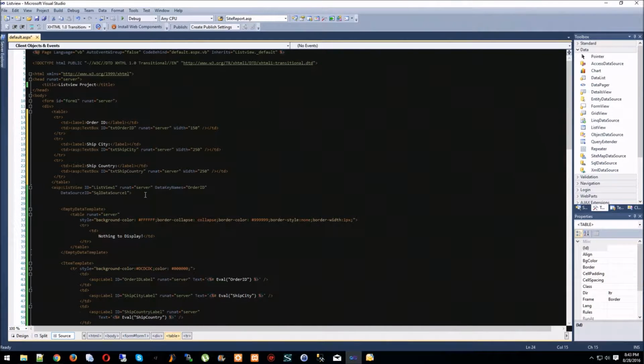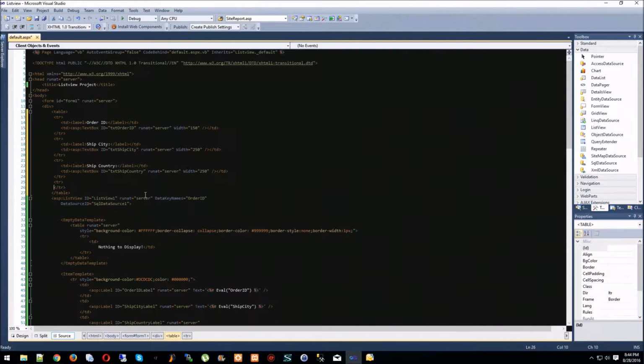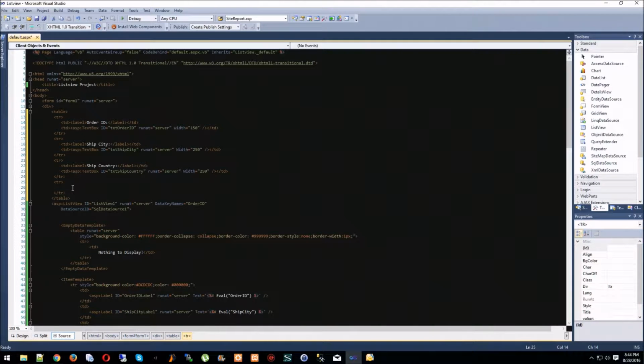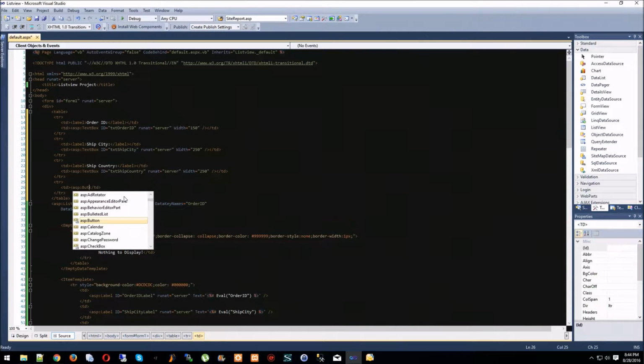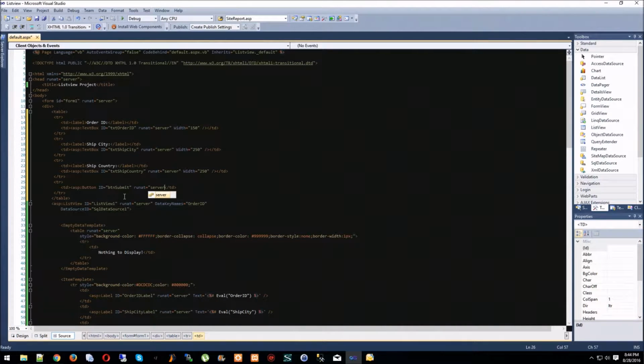So we're going to start another TR, and we're going to do a TD again. That's of course a famous TD, and we're going to make an ASP button with an ID equal to btn submit. We're going to run it at the server, of course. And we have to give some text for this button. So we're going to say text is going to equal submit me. So you kind of see how unique it looks and how awesome it is.